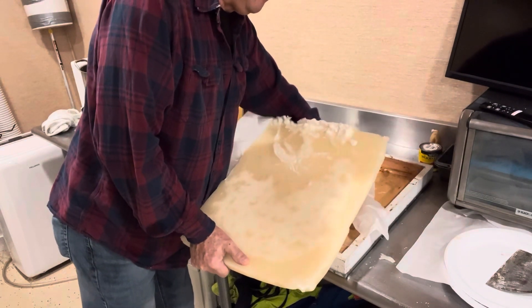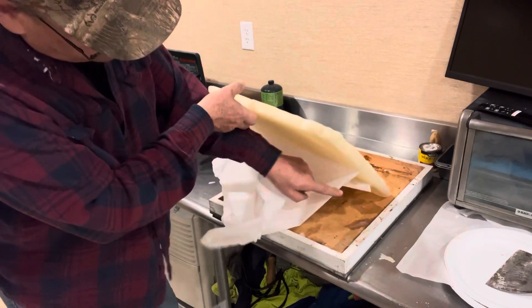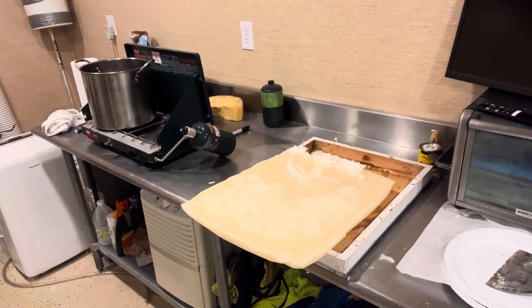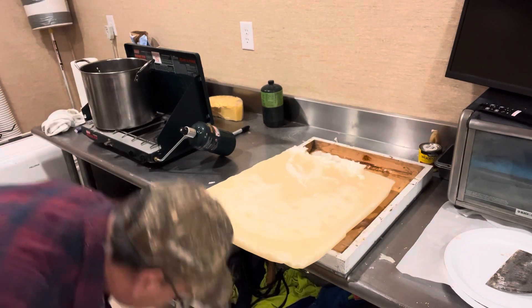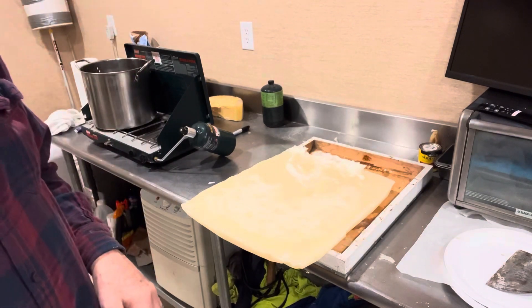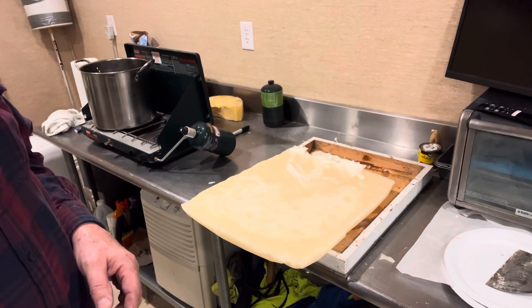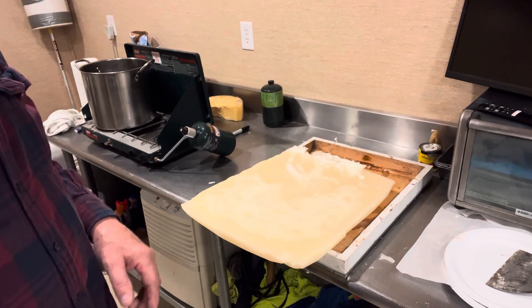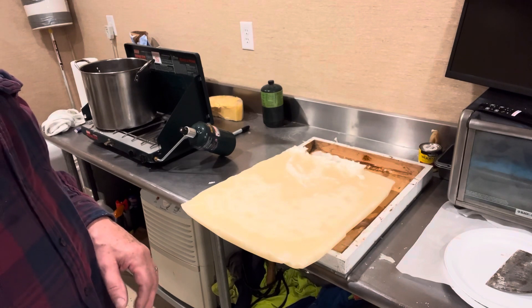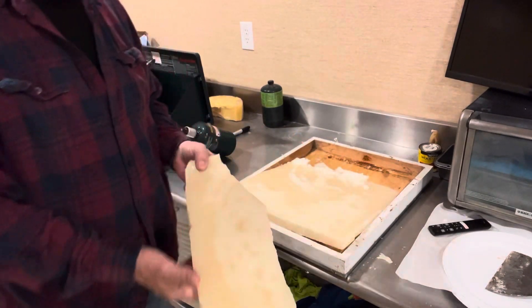Hopefully most of the hives have got probably enough stores on them, but it's really easy in beekeeping for bees to starve. A lot of times new beekeepers don't realize how easy it is for a hive to starve. Sometimes some of your best hives you think are doing fine — and it's good and heavy — but they've got a lot of bees in there, so this is a good insurance to keep your bees from starving to death. It happens more often than we'd like to admit, especially as a new beekeeper.